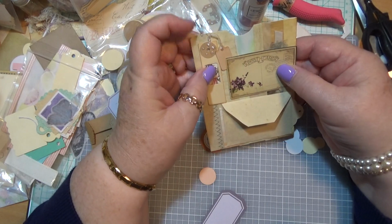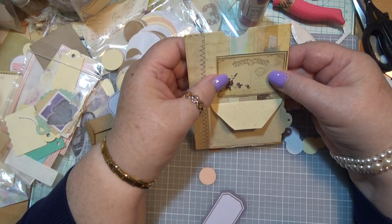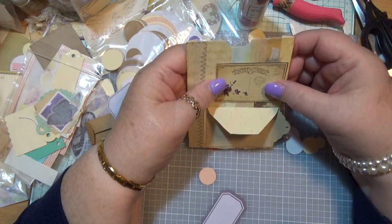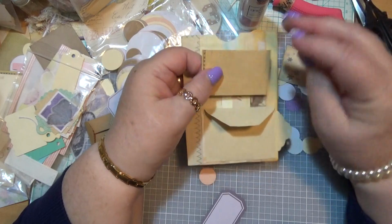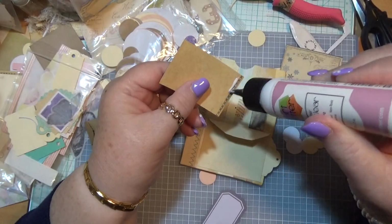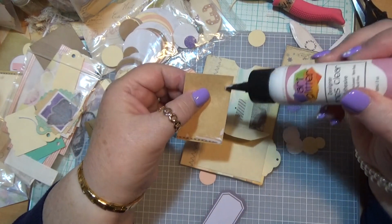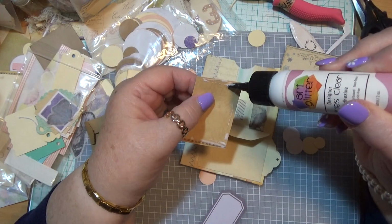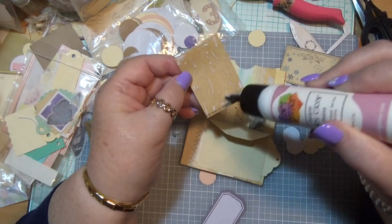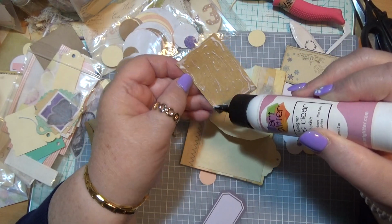Okay. So this doesn't need to be a pocket, does it? No, there's a pocket here. And there's an envelope there, and you've got that bit there. You know, there could just be a little bit of writing on this, I suppose. So we'll put that there, hey? Don't mind that one, it's alright. Here's a Graphic 45 something or other. Don't want a lot of glue, but I need to have enough so it'll stay stuck down. I don't want it waving around, as we've learnt from past experiences just then.